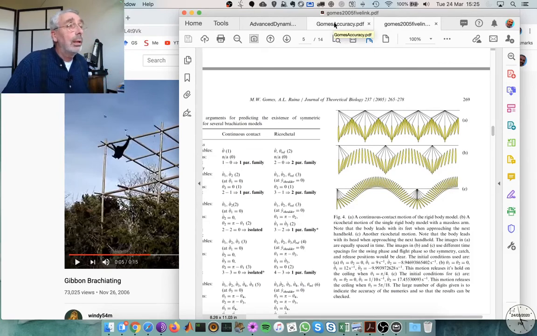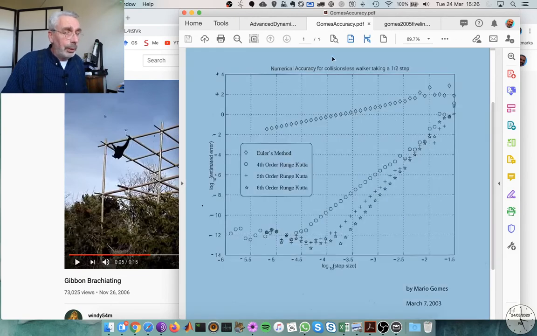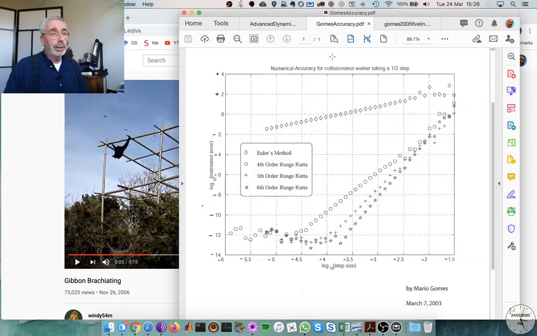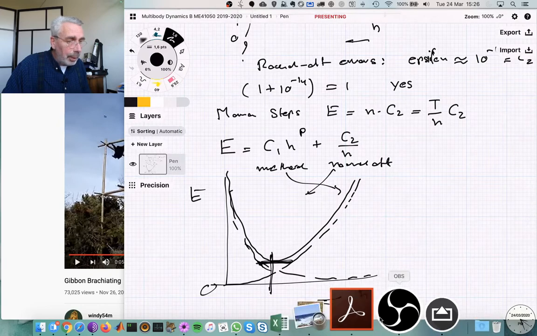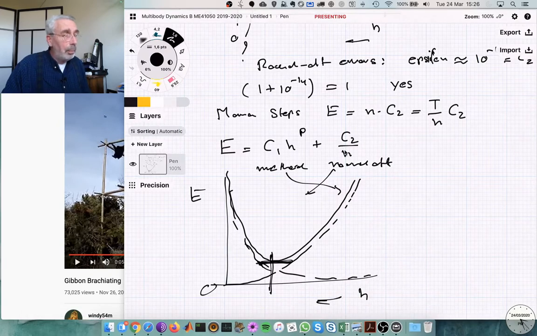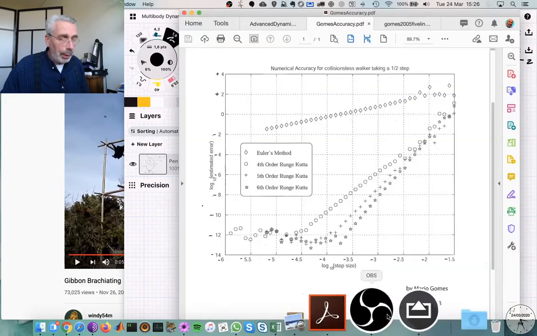Now what did Mario have to do? He was doing numerical integration, and for this numerical integration, of course, he has to come up with error estimates. And he follows the book, and he says, oh yeah, I have a global error, and I have a truncation error, a roundoff error, and let's plot it as a function of the step size. And I take a logarithmic plot, because remember, this is power p and this is power -1. So if I do it on a logarithmic scale, I would find linear with a slope of p and linear with a slope of -1, right? So let's go back to the logarithmic scale.